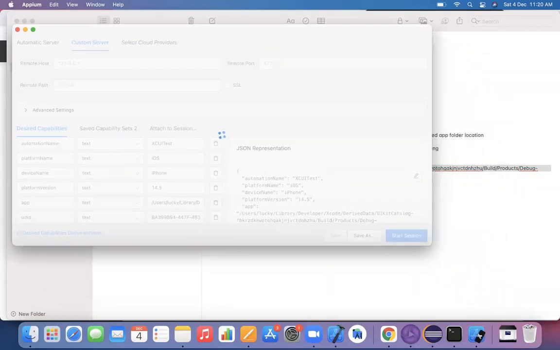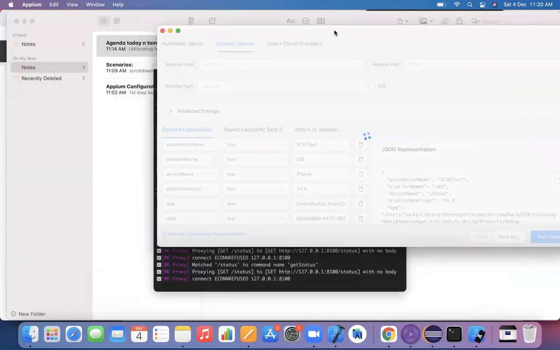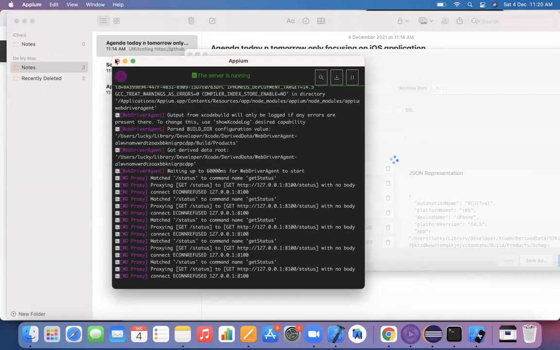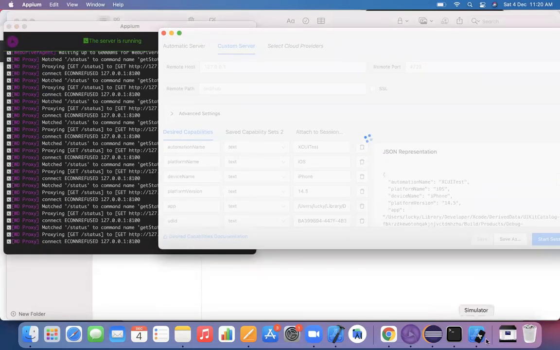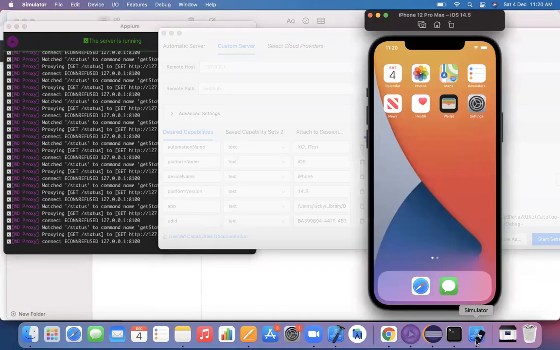of capabilities. And if you look at this parallel server log, see what it is doing right now: it is trying to establish a connection with that particular mobile instance, and it will try to install the app on that particular mobile phone. Basically, the very first time you install the app, it will take a few seconds or more to load and to establish a connection with that particular app.